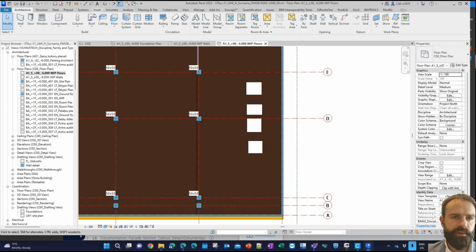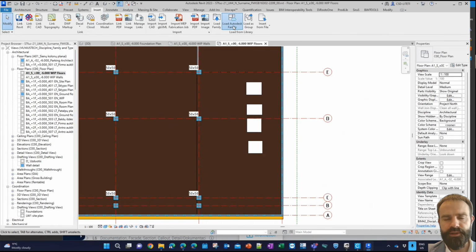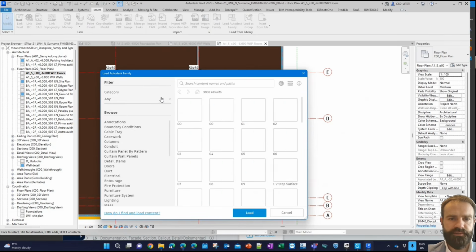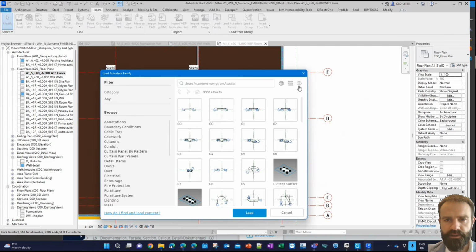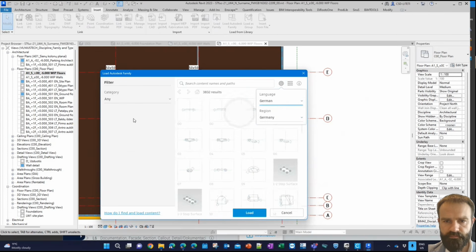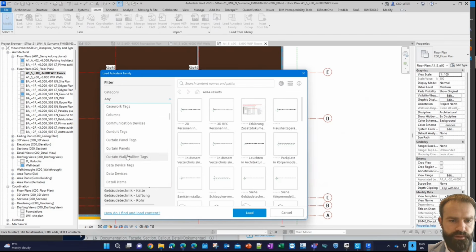Now for additional openings, I recommend using openings from the German library. So you should go to load Autodesk families and select German. In German, you should go to generic models.